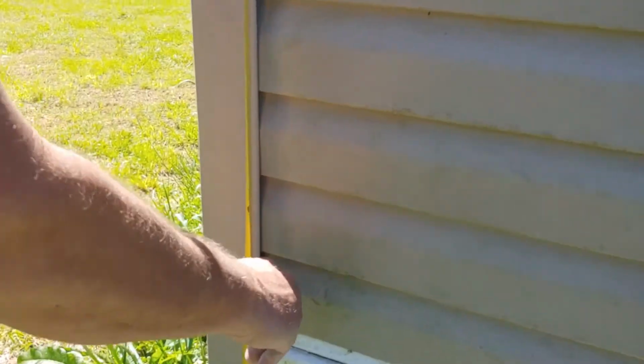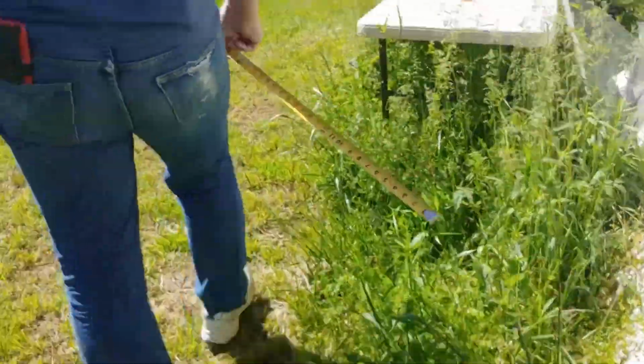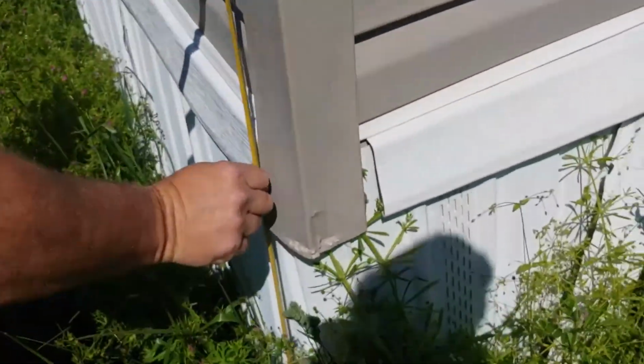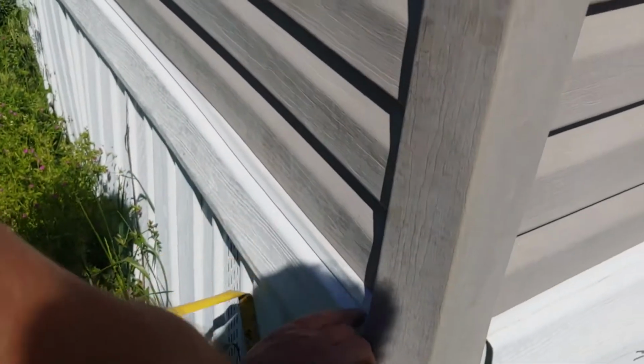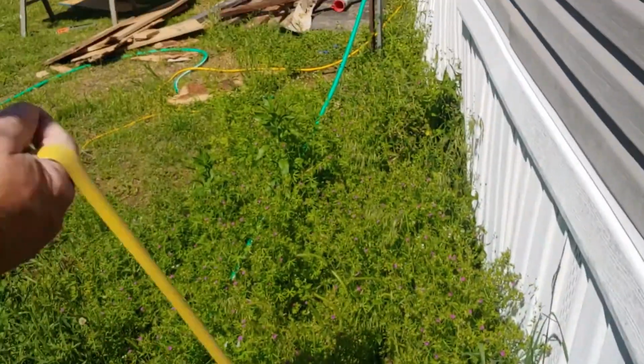Probably 41 inches. We're gonna go to 27 inches. Over here, 29 inches. Up here to the top is like 31 and a half. We'll go 29 inches. We'll have 3 inches of inch and a half here, 2 inches here, and then 3 inches down of cover. So we're gonna have plenty.